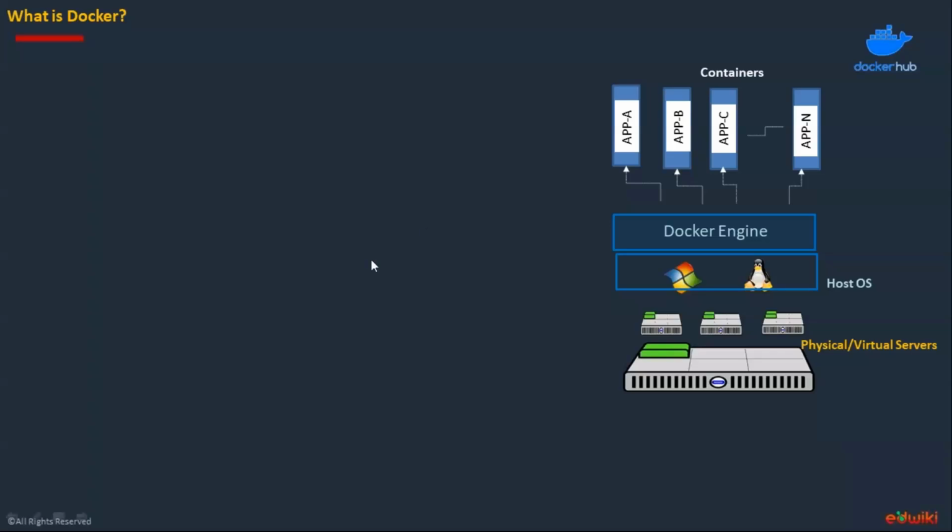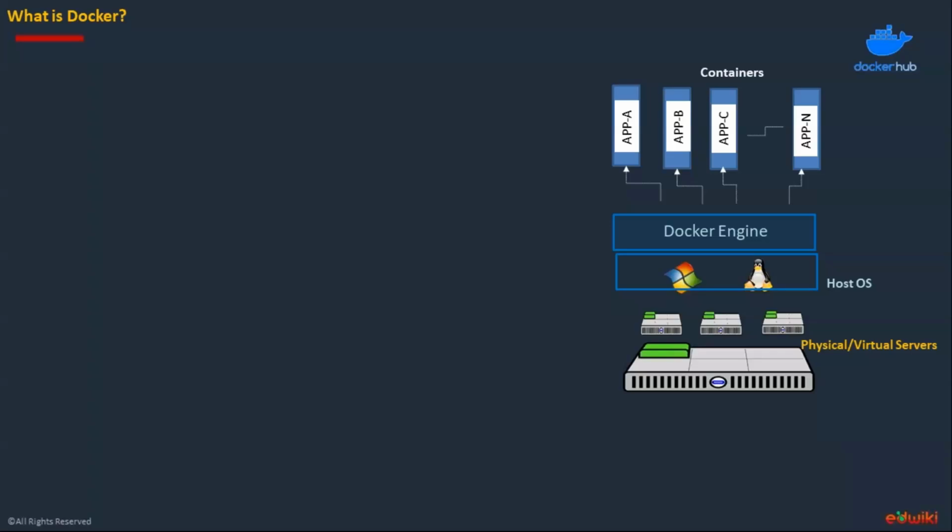The biggest question here is, how would these containers be created? I keep saying that inside the container there will be an operating system, the web server software, dependencies, code, and so on. How to create a container? To create a container, whatever is needed, all those things are packaged into an image format. It's a single file which we call an image.